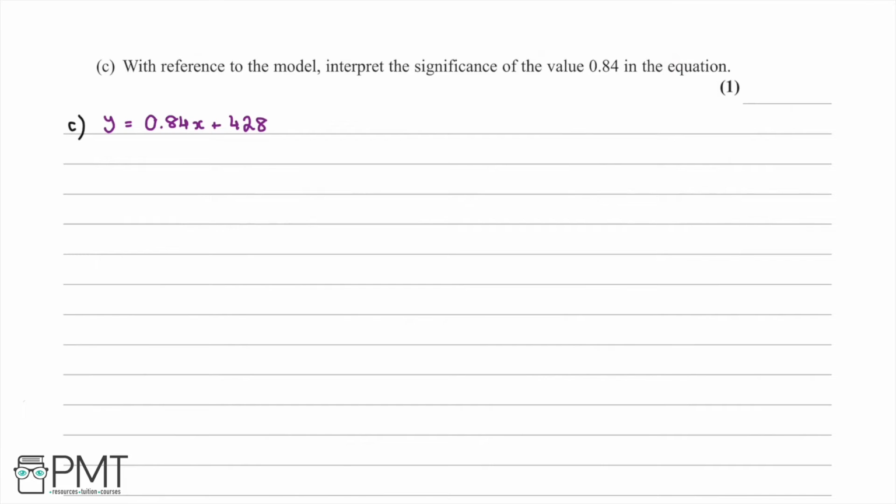And then we have that 0.84 is a cost that is proportional to the number of bars of soap that are made that day. So in practice, what does this mean? So this means that for each bar of soap extra that we make, there will be a cost of £0.84. So in other words, for every additional bar of soap we make, it will be 84p more expensive. So writing this down, we have that 0.84 is the cost of making each additional or extra bar of soap.